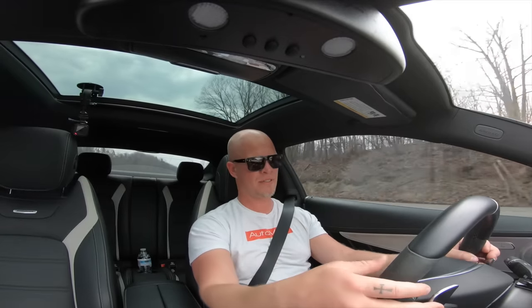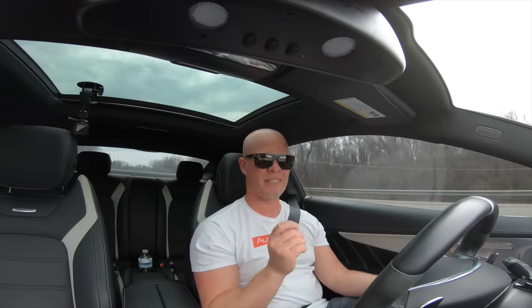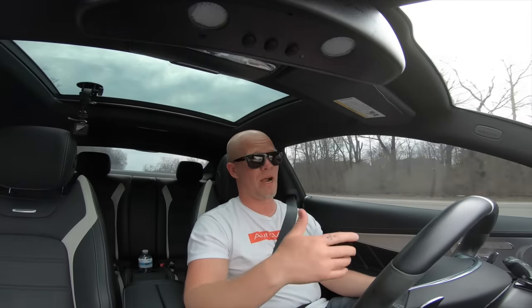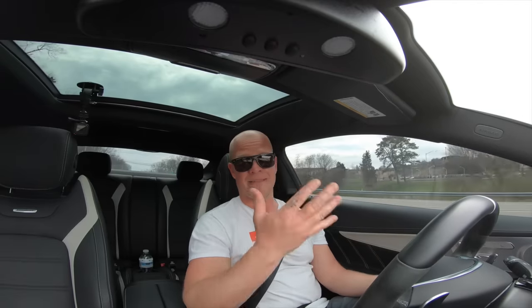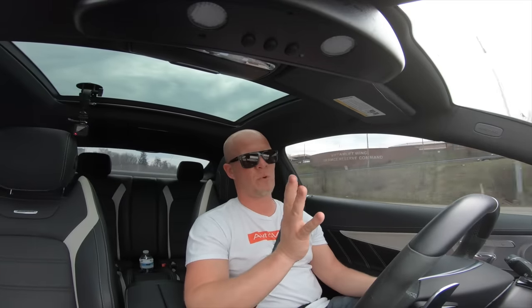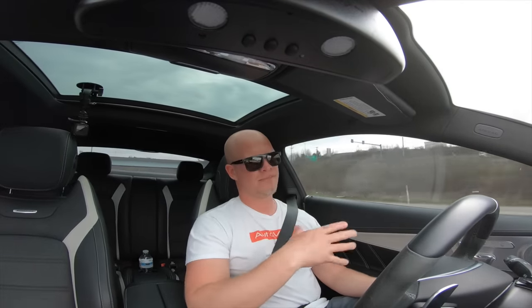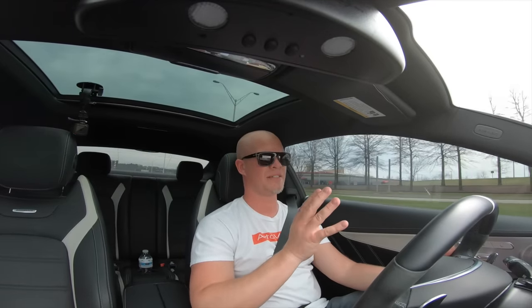Now the transmission shifts lightning quick if you're high up in the RPMs. Yeah, it's fast. It's not PDK dual clutch Porsche fast, but it's fast enough. Now, I've been on long road trips with this car before being tuned and after tuned. On a highway trip where I was pulled over for speeding, I got 24.2 miles per gallon, which is pretty good for a car with, at that time, 500 horsepower. Post-tune, with 600 plus horsepower, I get around 21 on the highway if you drive somewhat normal. But day-to-day use, the car is around 12, 13 miles per gallon. But it doesn't matter. I don't think about stuff like that when I drive this car. It just puts such a gigantic smile on my face every day.